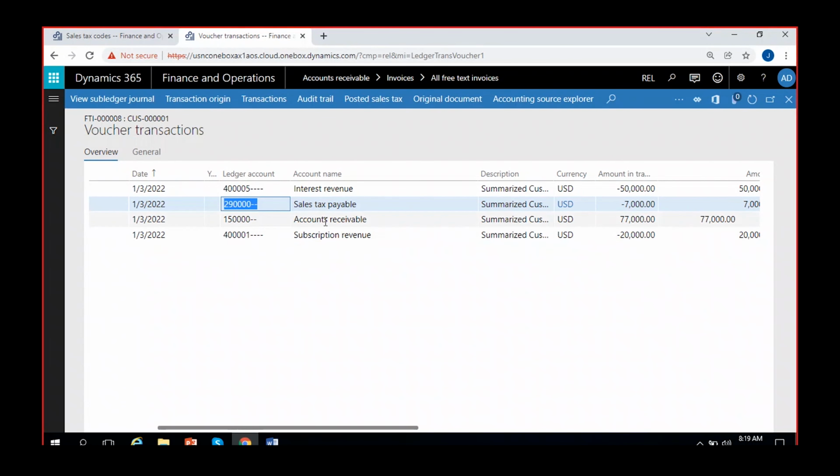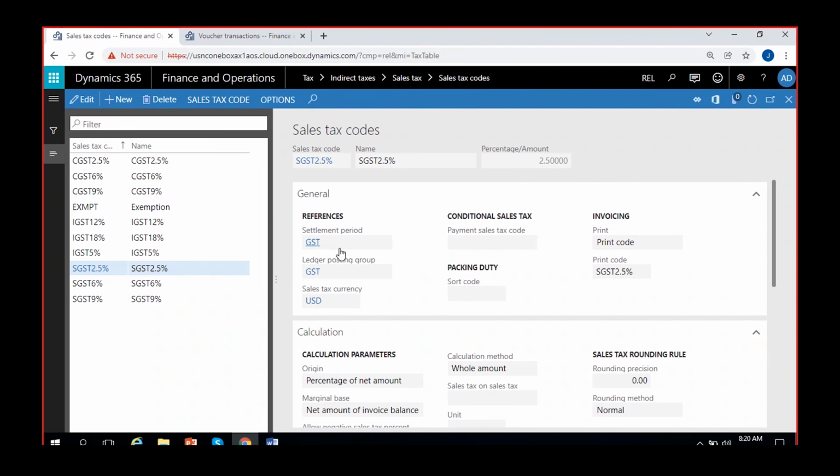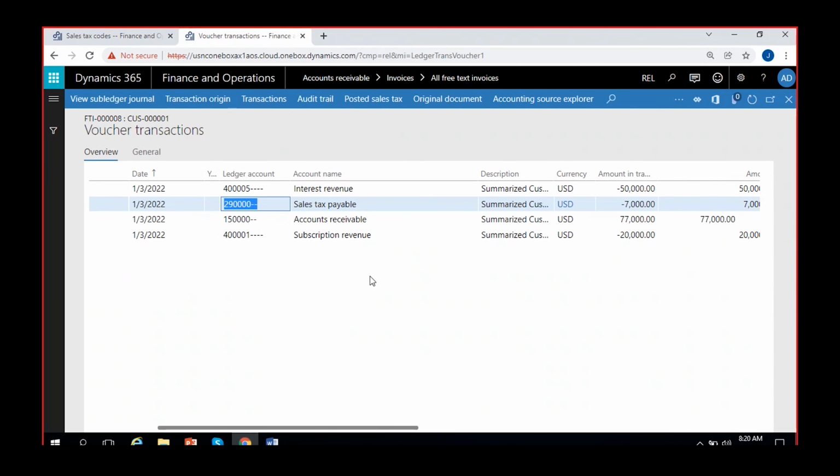If you have different accounts, you will have different main accounts displayed here in the voucher, or the tax will be broken into each different account which is linked to the tax code. Okay, so the main account of tax is being considered from this page. In the sales tax code, we have linked the ledger posting group. From the ledger posting group, that account is considered.